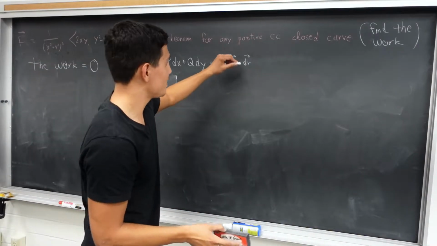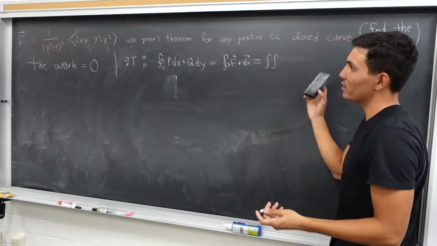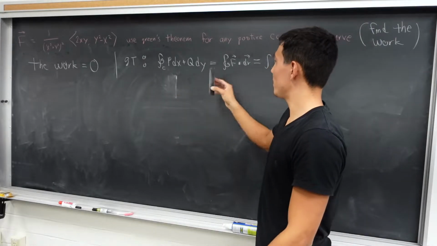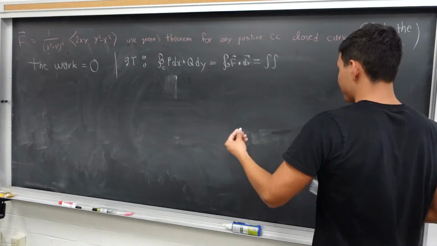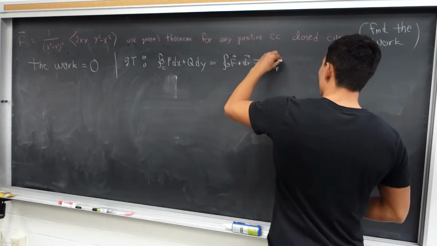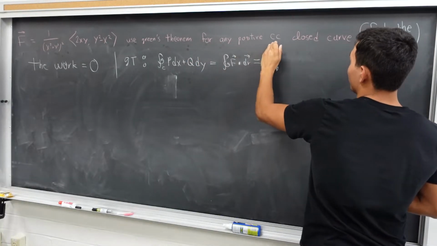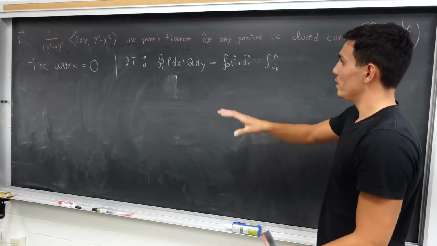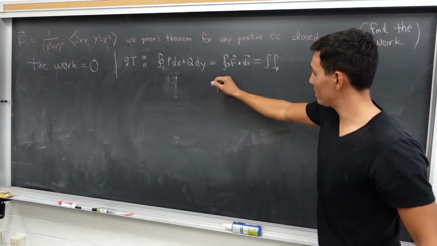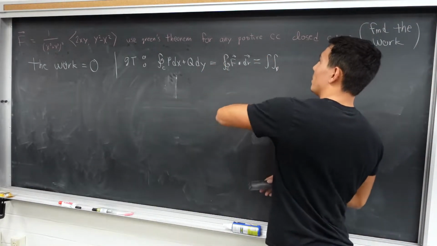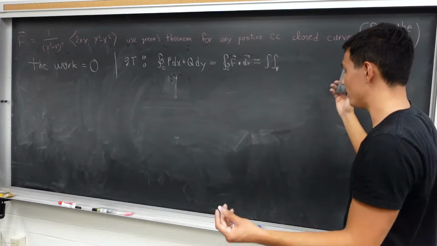But then what Green's theorem says is, okay, if that's true, then you could also say this. Now, Green's theorem does have the assumption that this force vector, P and Q, have continuous partial derivatives, right? So that's the assumption. But instead of doing these single integrals, you can convert it into one big integral as long as what? For any positive counterclockwise closed curve. So you can go from a single line integral to a double integral because you're integrating over a domain, right? So instead of C standing for curve, it's not integrating along some curve, you're integrating along a domain, which is a closed shape, right?